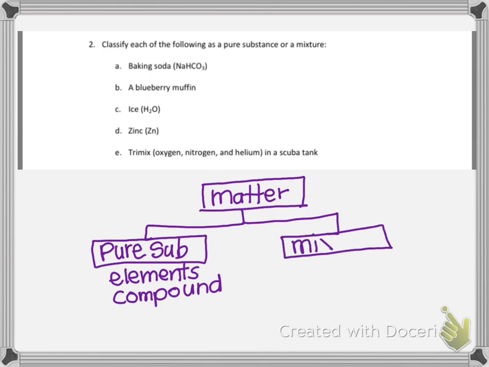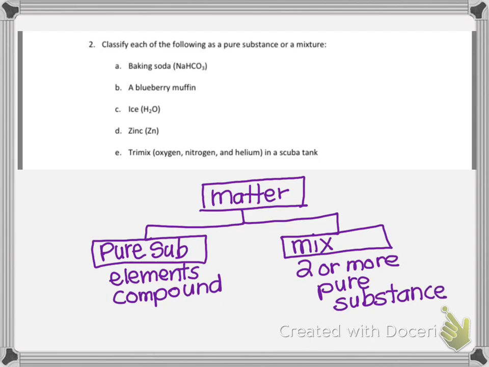Now, mixtures are when we take two or more pure substances and combine them together. It's not a reaction, and it's a physical change, meaning we just place the pure substances together to form mixtures. So let's see if we can determine, looking at the descriptions, if something's an element or a compound, which would be a pure substance, or if we have two or more substances together.